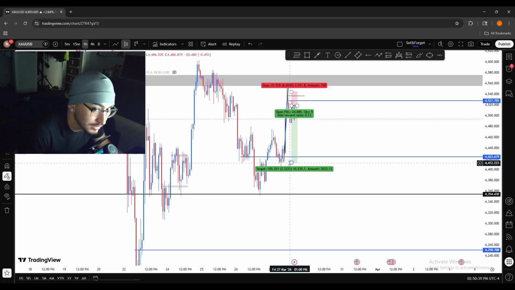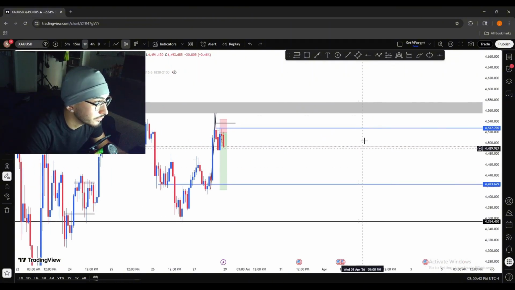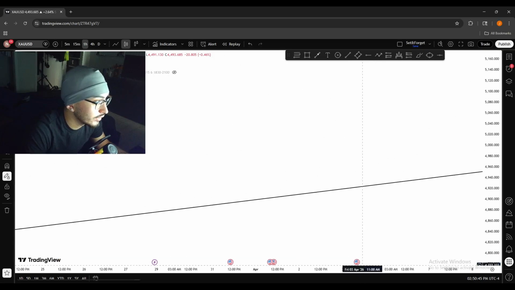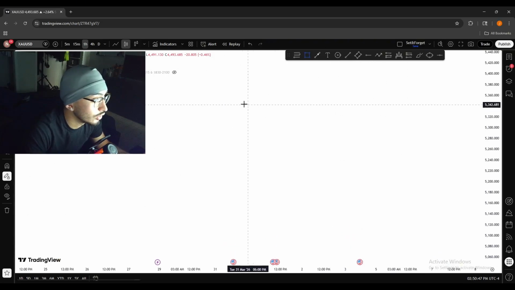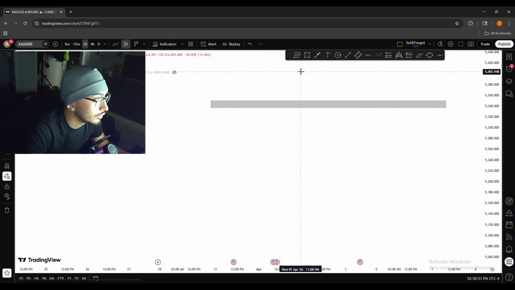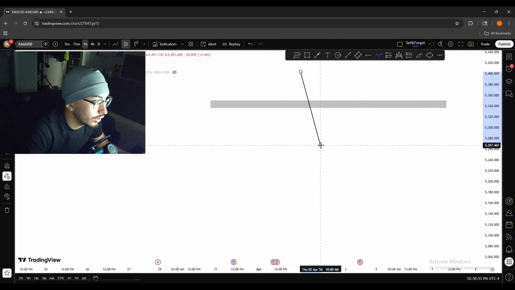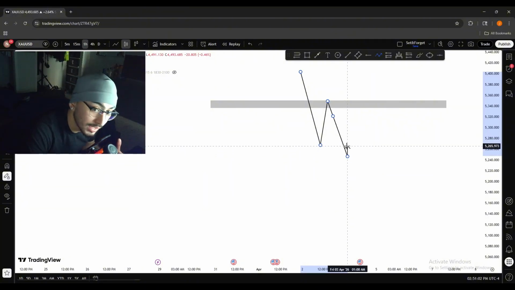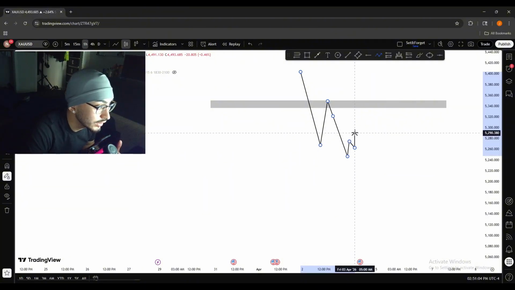I hope I made it simple, easier to understand. But that's all it is. Basically, looking for an area of interest. You look for an area of interest on the higher time frame. Go to the smaller time frame. As we saw there, it broke under, came back, retested. Right? After it did that retest, it became bearish. Then when you go to a smaller time frame, you see that uptrend, right? Boom, you see the uptrend.